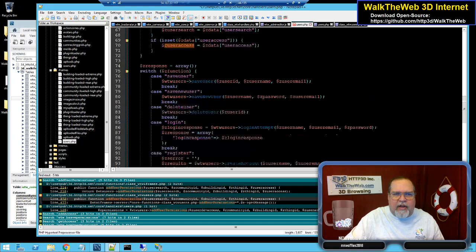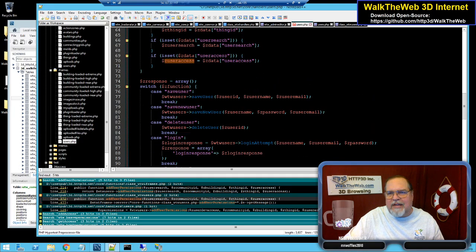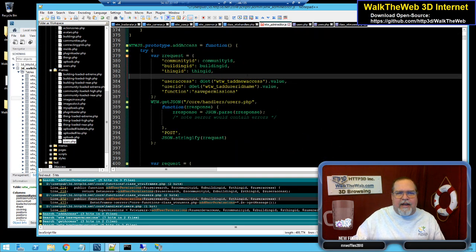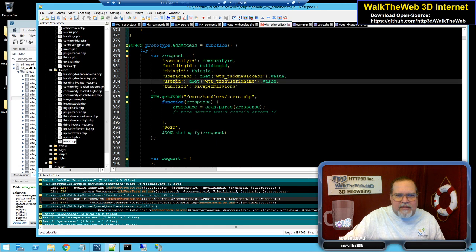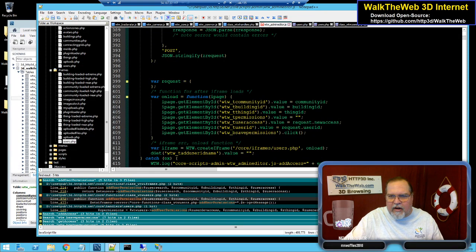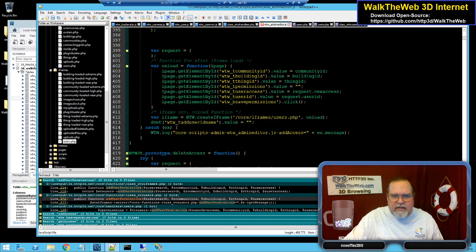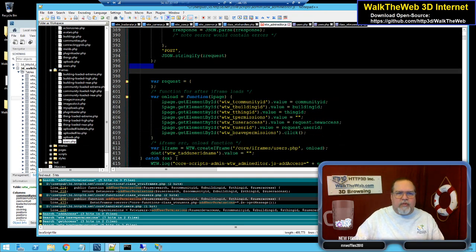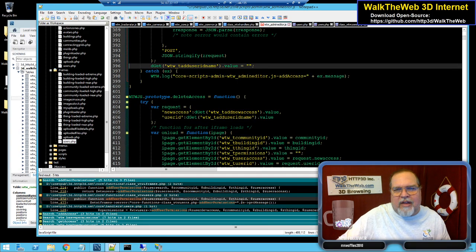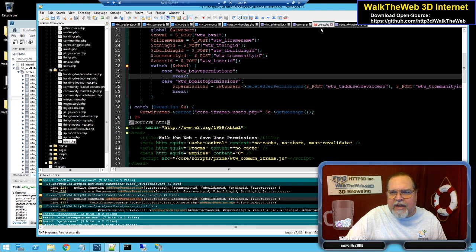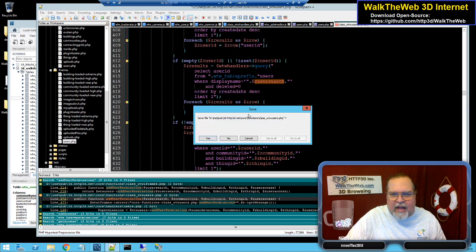Now that function will work on the back end, even though I think there's still some things hokey on the front end. When I revisit this, I will check into those areas, but right now, that's all we need. That'll be user search, and that passes it into there, and then it does what it needs to. It's saved permissions, so we have saved permissions, and then this is all going to have to be relooked at, so I'm not too critical about what it is. I just don't want to delete the iframes page and then find out there was a piece that I should have copied off of it.